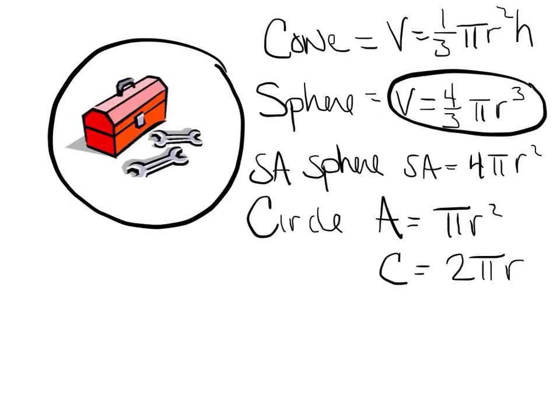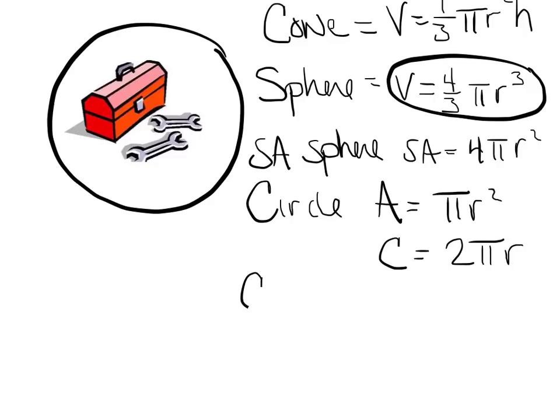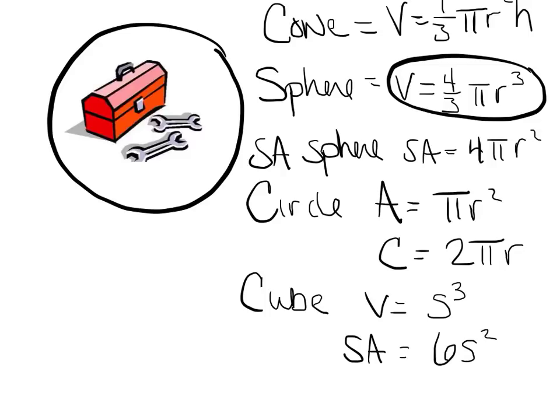And lastly, we'll probably hit on the cube. Volume of a cube is just length times width times height, and since it's a cube, they're all equal, so side cubed, or length cubed. And then the surface area of a cube, you take the surface area of one side, which is side squared, and multiply it by the 6 faces, so 6 side squared. So we have a lot of formulas in our toolbox. We've talked about area of a triangle, Pythagorean theorem, etc., but these are the ones we're going to focus on today.